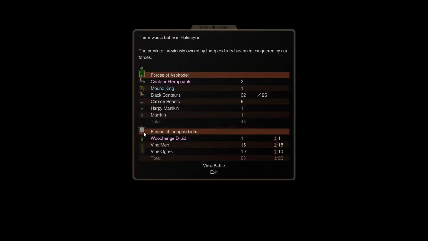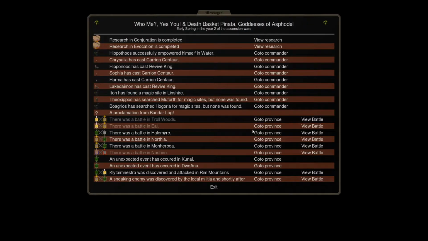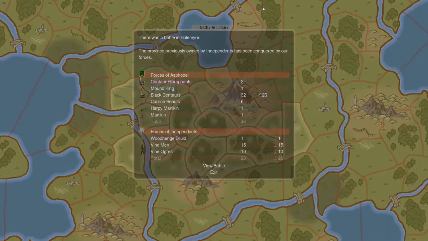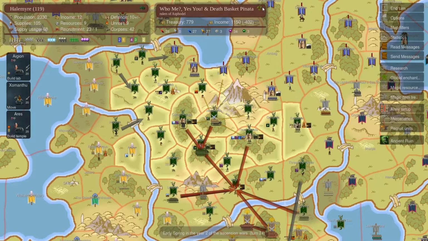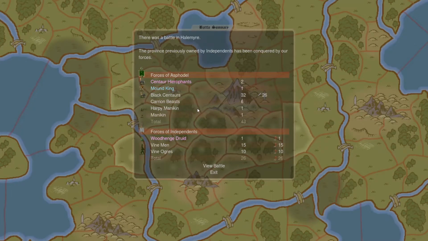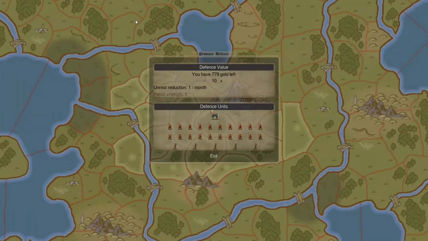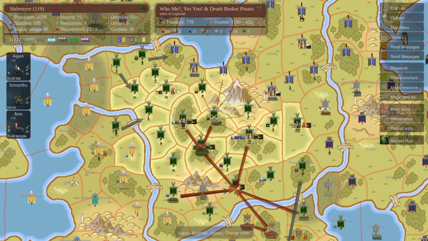We take out, what? So I feel like I missed this last turn, but oh no, here we go. That's right, that's right. So this was taken by the Throne of Gaia. So we go in and take it back. No Black Centaur losses, thank goodness. So we're going to try the same trick again. Lab Temple. This time I'm paranoid, so I put 10 PD. And I intend to get that Lab Temple in place.